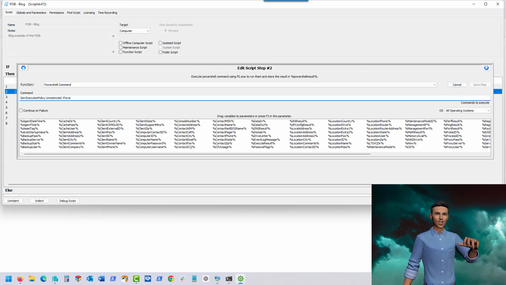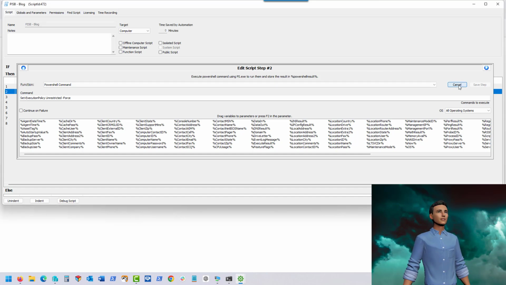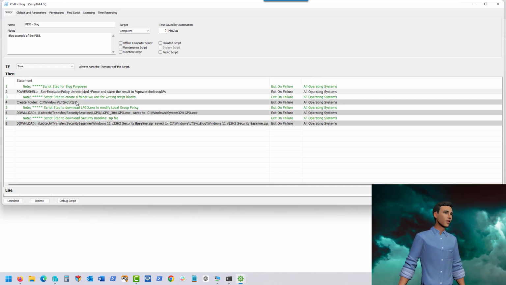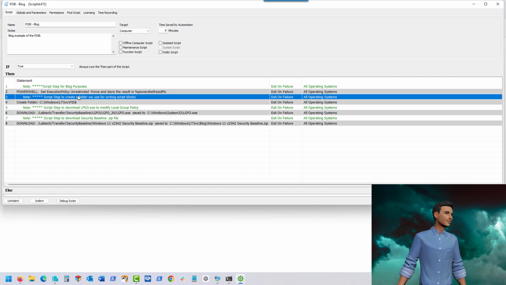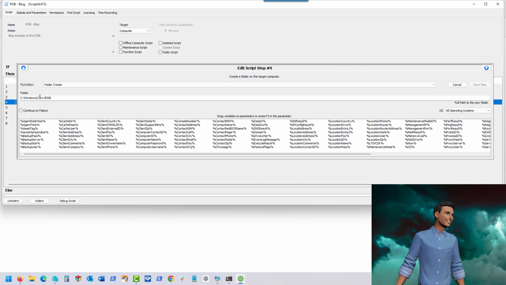That is because PowerShell has an execution policy that limits what can be run. You have to set it to unrestricted, or signed, but I'm not going to sign anything for this. This next step is to create a folder. You need a folder where you're going to write everything. And what I found when I was building this a few years ago, five years ago now, it just makes logical sense, or at least in my mind, it makes logical sense.